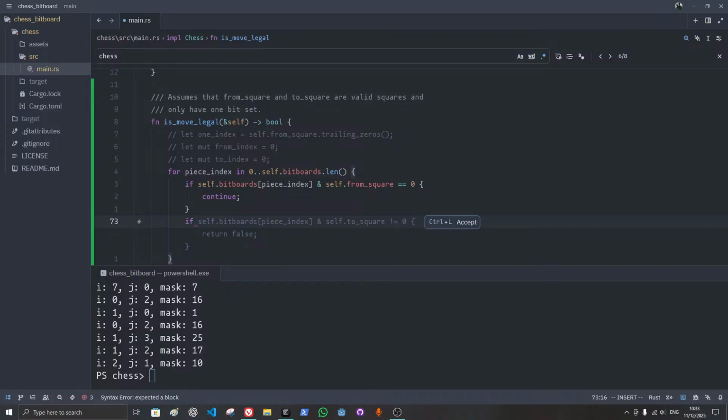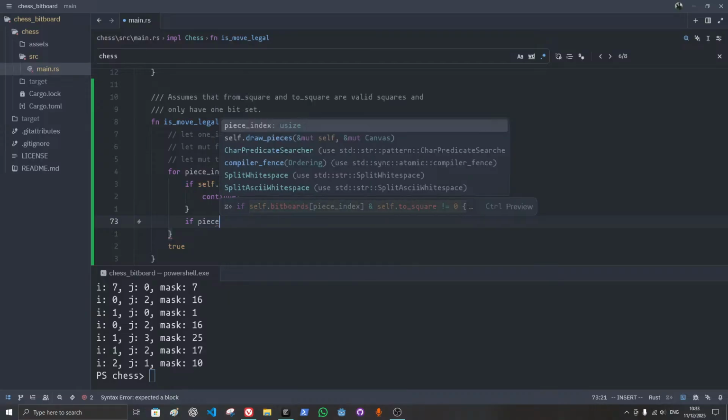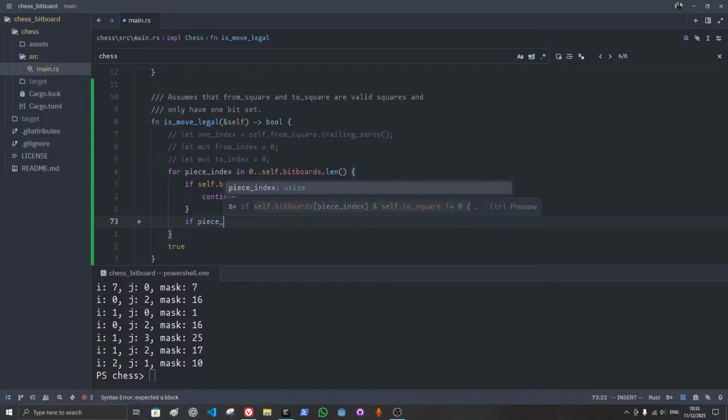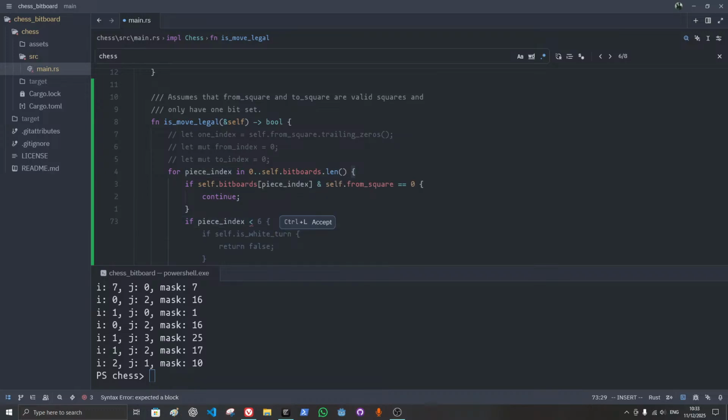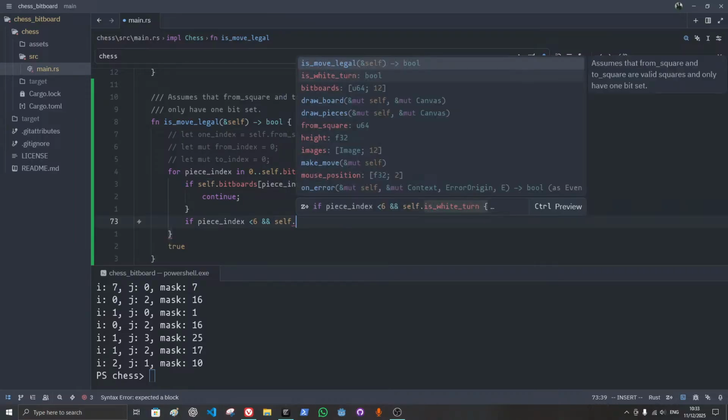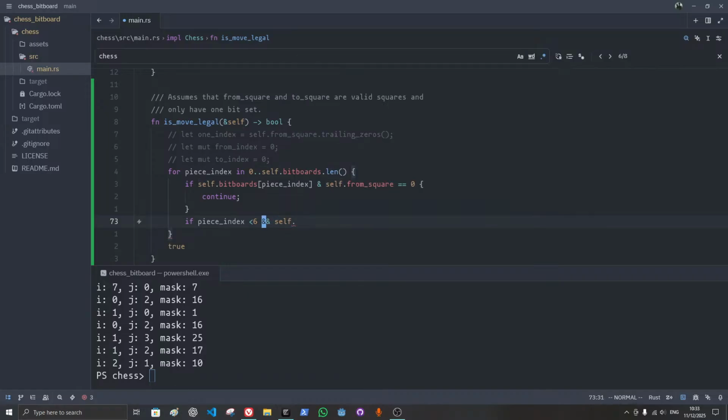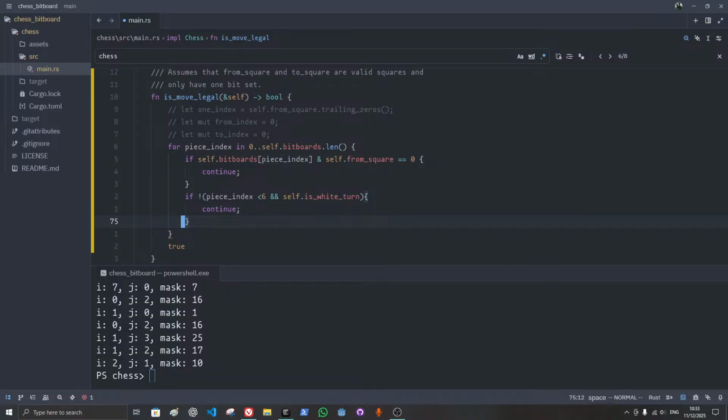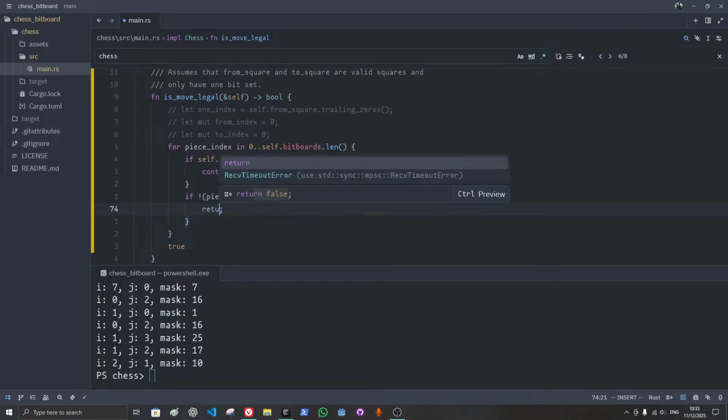If piece index less than 6 and self dot is white turn, return false.